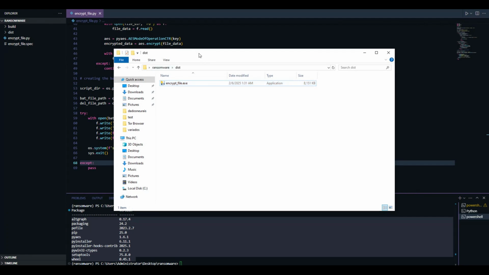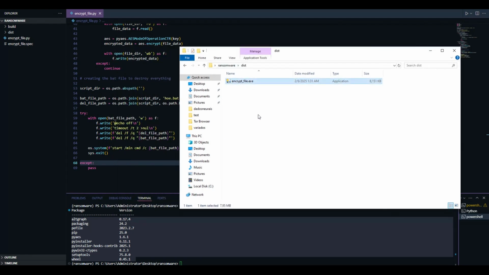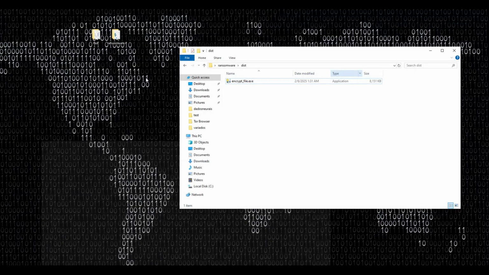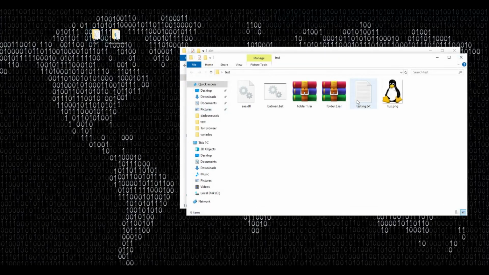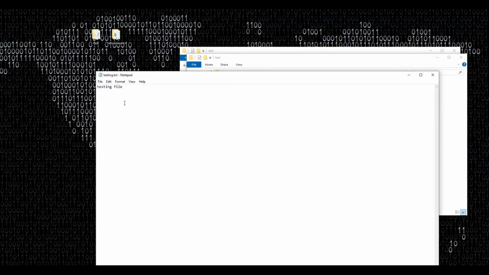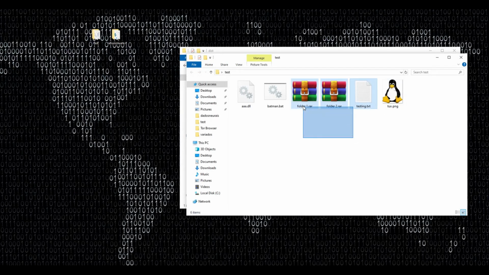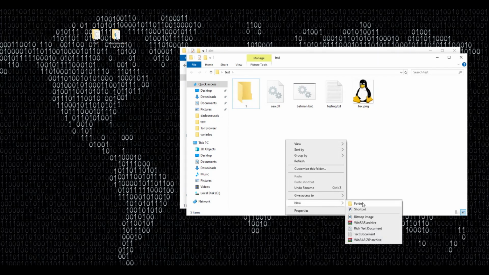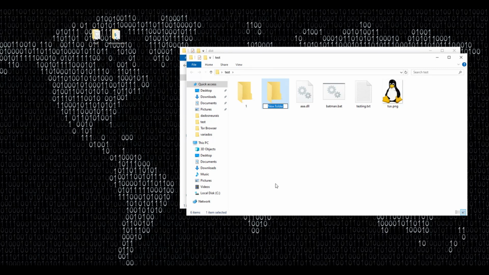So let's try to execute it here in the dist folder. Let's create something here before. It's not encrypted. I'm removing. Let's create the folders. Let's create one, call it 1, call it 2.